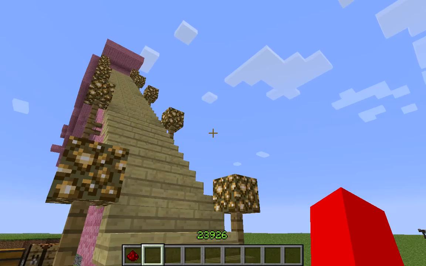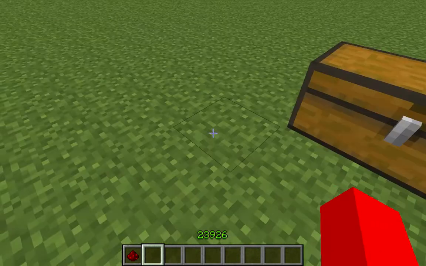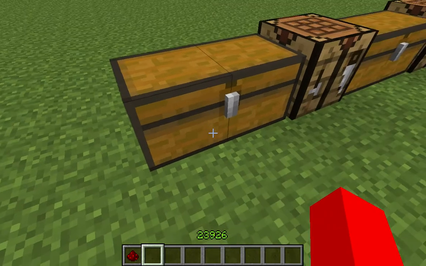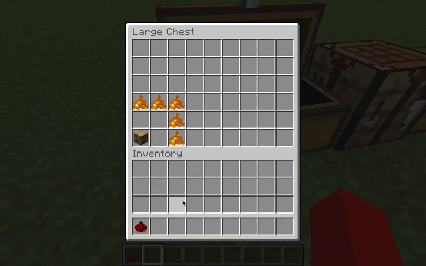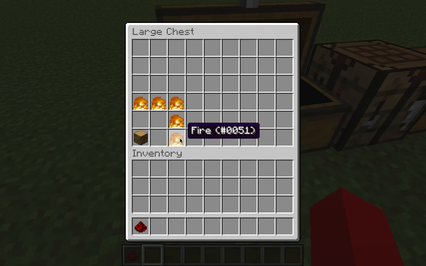And I apologize if this video is very slow. I'm not using a very good recording software. In fact, I'm using a built-in one added to the Mac. So, and this is fire, an item that you can only obtain using a cheat code. But I'm not going to explain cheat codes and stuff.